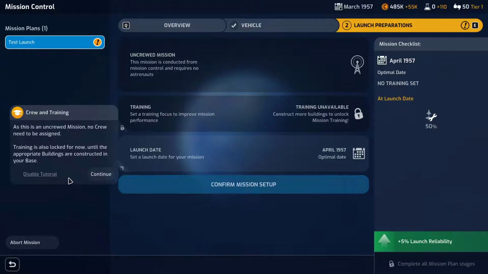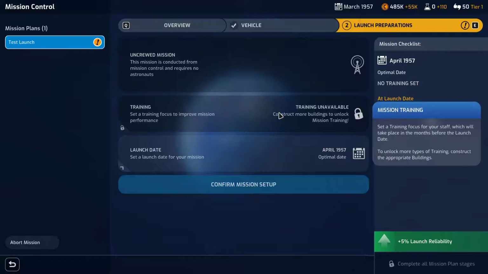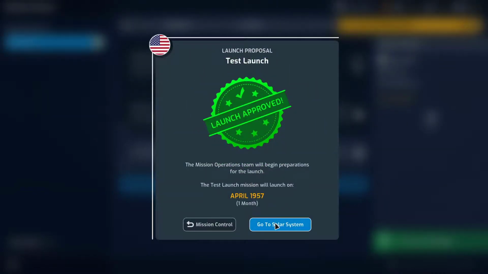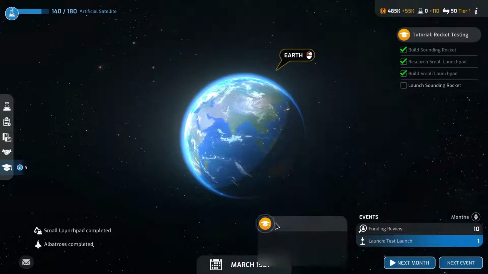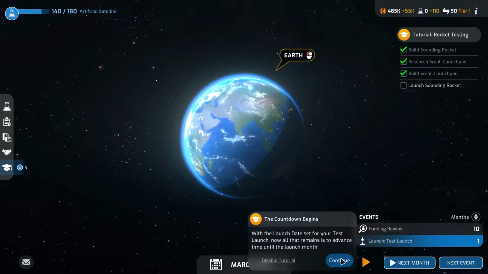So, uncrewed mission, no crew needs to be assigned. Training is also locked for now until the appropriate buildings are constructed on your base. All that remains is to set the all-important launch date for the mission. Select the launch date button and get started. Did that. Done. Confirm. Go to the solar system. Once the launch date is set for your test launch, all that remains is to pass time until the launch month.